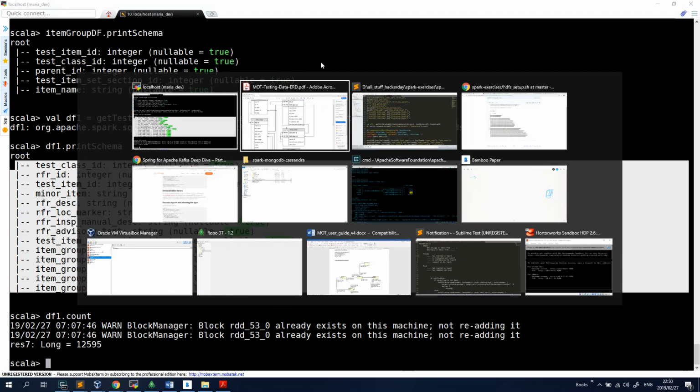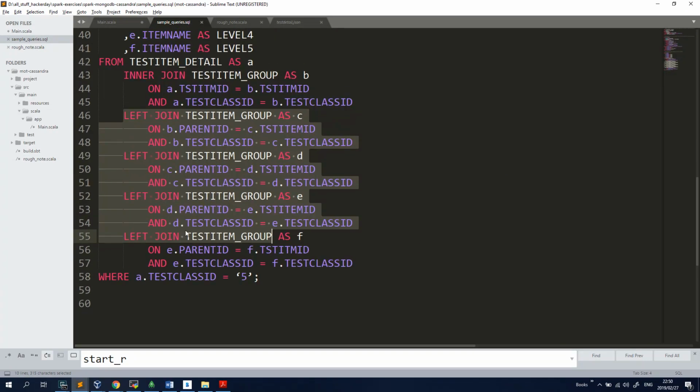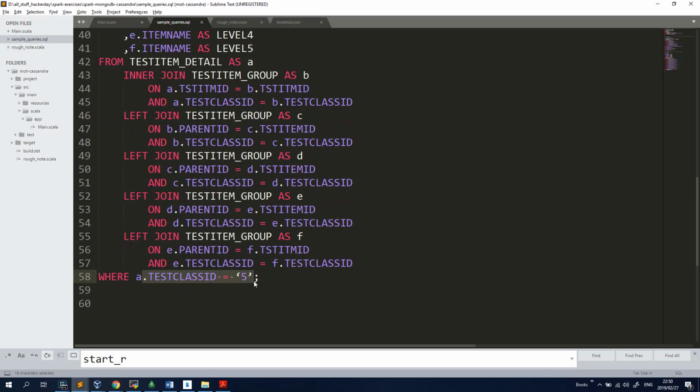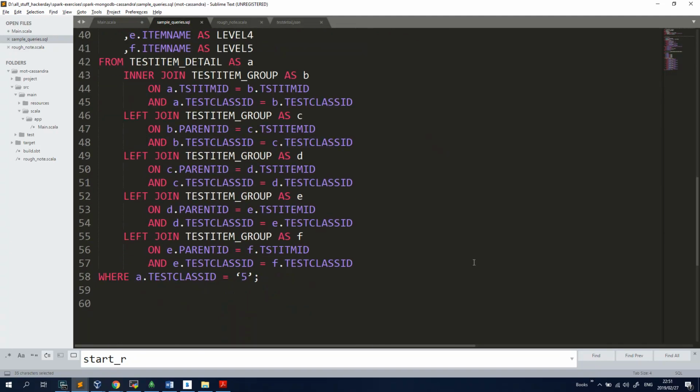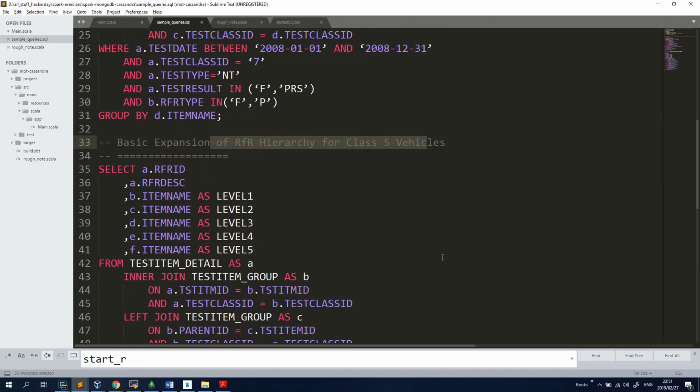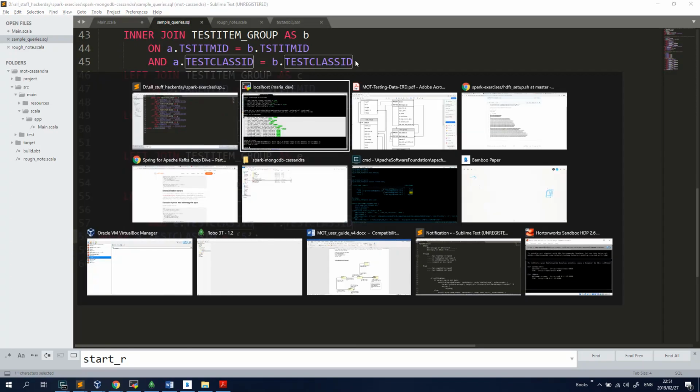Instead, you look at the use of the data. And what we decided the use of the data was from this query. We saw that the primary key here is what? Test class, right? So they say they want to get the hierarchy for classes, right? So the basic expansion of reason for refusal hierarchy by class ID. So we decided that this class ID is the primary key.